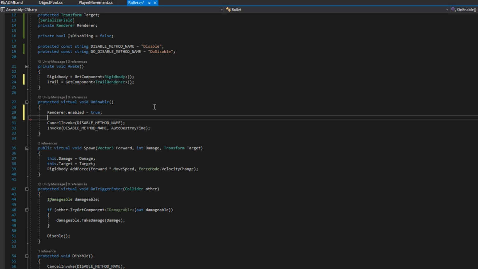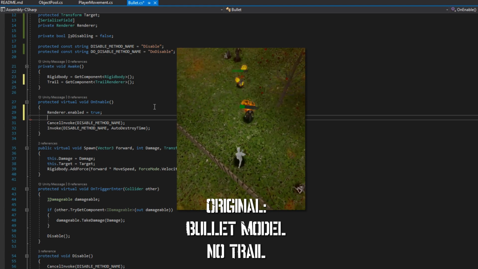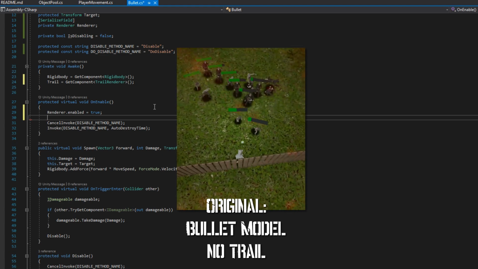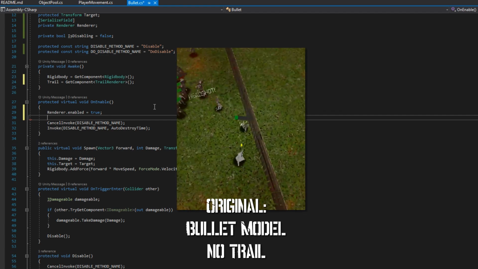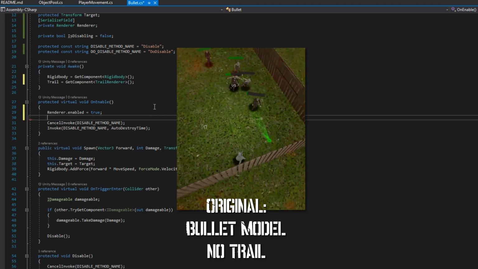So in Llama Survival, I launched the game actually without bullet trails and with just like a bullet cube. Since it's top down, it was kind of hard to make out how good the bullet was anyway. And honestly, it didn't look great. So I came back and I figured out how to do these bullet trails. That's where this video is coming from.